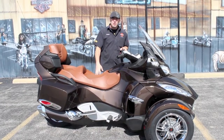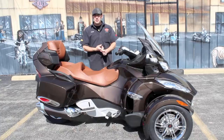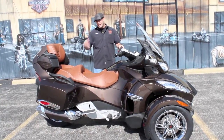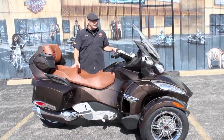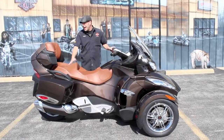Yet again, we're still going through the things that are standard. Power steering is standard on this unit. Stability control is standard on this unit. Traction control is standard on this unit. These things are so safe that, well, they're safer than any other three-wheeler out there. Let's just put it that way, to put it bluntly.